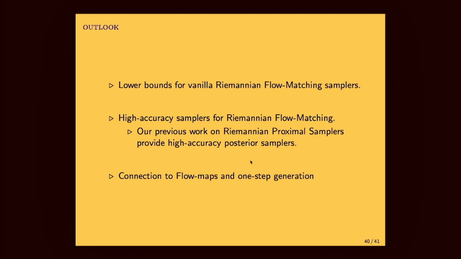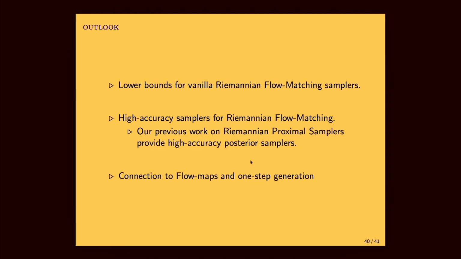However, there's a more interesting question, which is also related to the flow maps and one-step generation, which was previously introduced in yesterday's talk. So in the empirical machine learning literature, there's this talk about one-step generation and flow maps and things like that. And as we also saw yesterday, the number of steps in a plot will be like 5 or 6 or 4 or something like that. But from a theoretical perspective, it makes sense to define the complexity of these flow matching samplers as being either polynomial in 1 over epsilon or logarithmic in 1 over epsilon. And this logarithmic in 1 over epsilon is more like this one-step generation and flow matching type of approach.